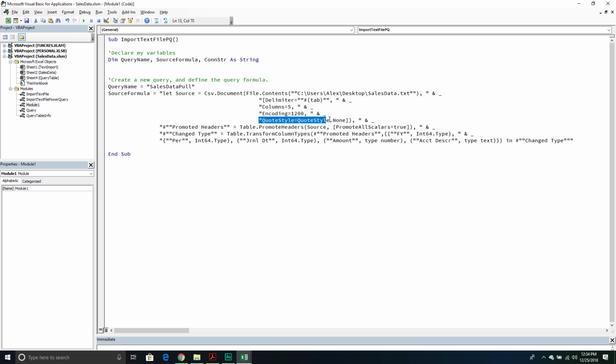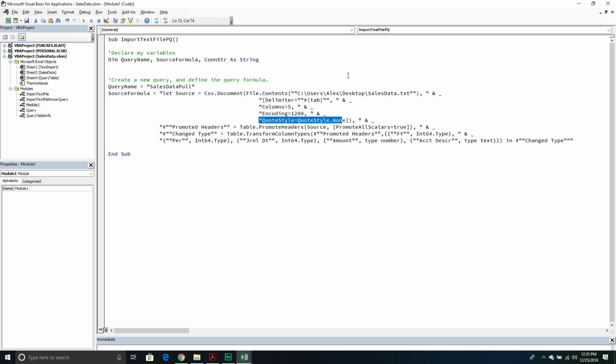And then the last one, I'm not really sure what this one does, but again, it's auto-generated, so I just leave it be. But those are all the parameters that go into this section, and again, it's just defining our source, or our data source, pulling it in, and then transforming it a little bit.